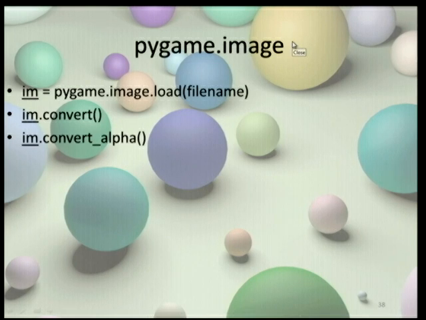Okay, so far I've just been using shapes, but Pygame can also do images and all sorts of things. So to load an image, you use pygame.image.load, and then you set the full file name of the image you want to load. Image.convert will convert the image to be the most optimal size for blitting onto the screen. Convert alpha will do the same thing, but it will also maintain an alpha channel. So if your image has like a gradient or something, or just ordinary full alpha, then you call this so that it won't just draw like black or something on top of the rest of your game.